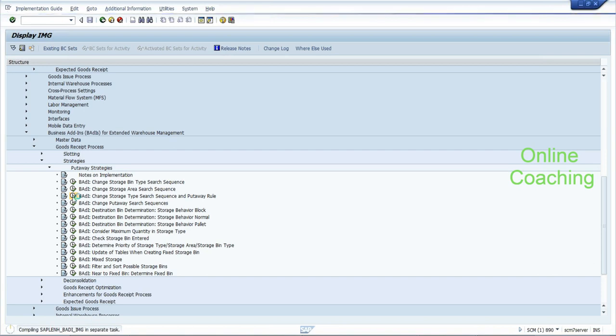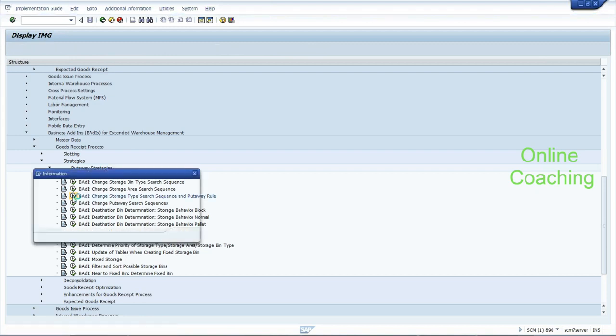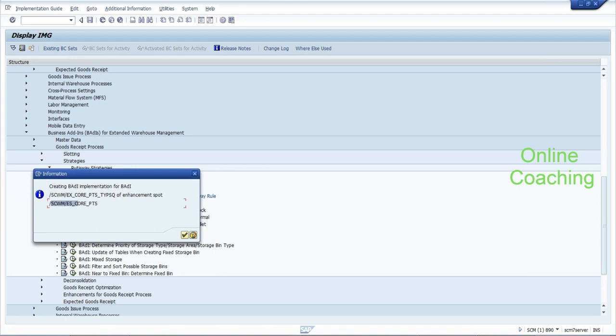Just ask the technical guy, he will go and implement this for you. And Srini, once you set up this BAdI, it will overwrite whatever is there in the material master, right? Exactly. So this BAdI will get executed. Now, it will not overwrite all of them.